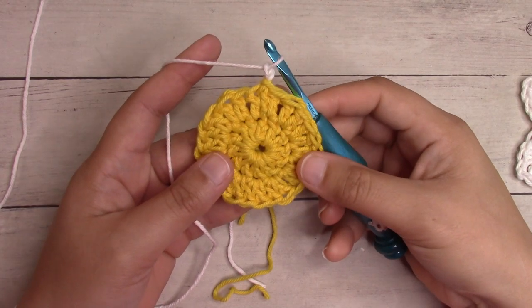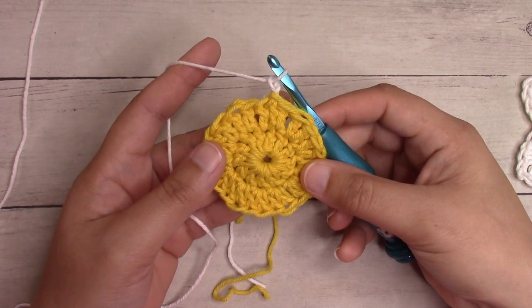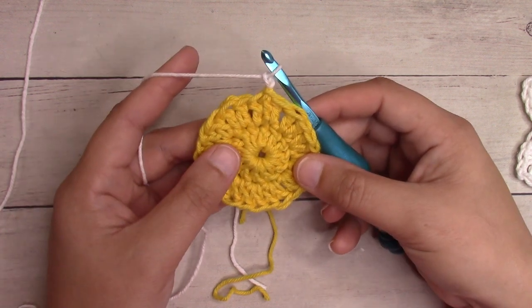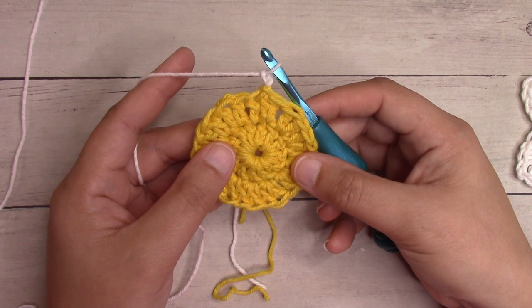For the second flower, you're going to work rounds one and two up and then change colors the same way as you did in the first flower.